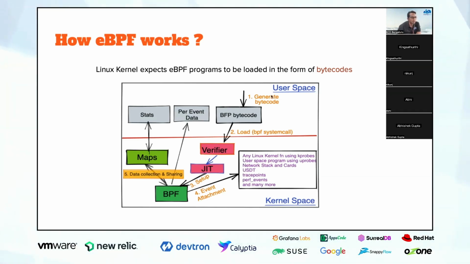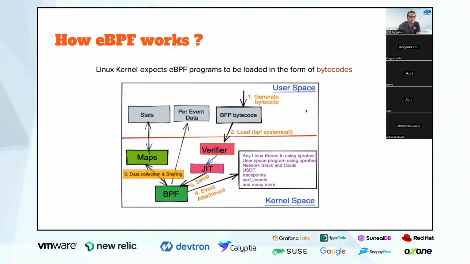So what happens is we generate this bytecode, which you can think of like near assembly code, what is required. Then we are going to call this function called BPF. So there's a system call. What I mentioned earlier, that there is a user and a kernel space. When the user space wants to communicate anything with the kernel, it does so with the help of system calls, right? System calls need to be sent from user to kernel space.